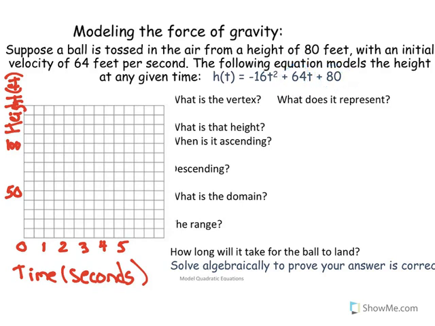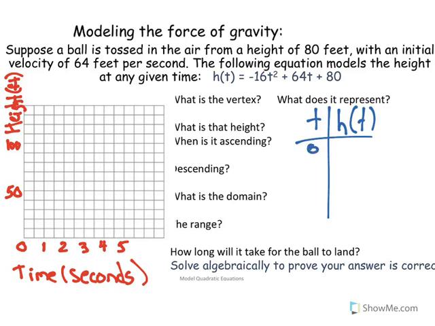So the first thing we're going to do is we're going to grab our table. We are going to put this in our calculator as is, except instead of t, we're going to use x, right? We're going to use the variable button that we've been using all year. This should be nothing new. So I'm going to put the table here, and then I'm going to wipe it out because I have a lot of questions to answer, and you guys have your calculators at home that you're using for this.